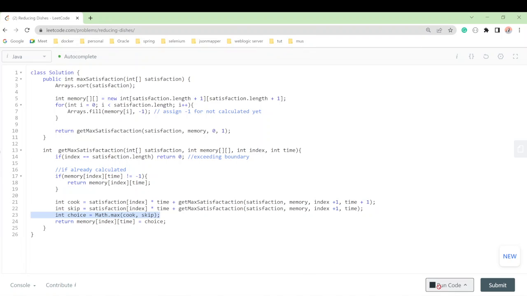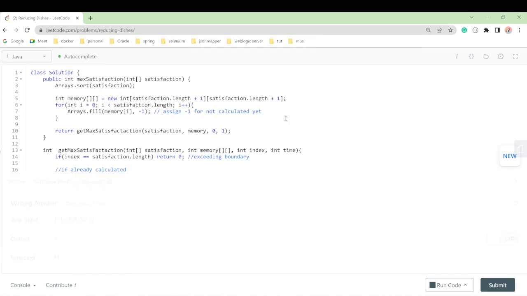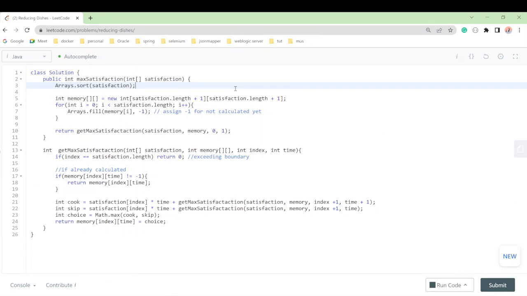Okay, what is happening, let me check. We'll start from here. First we'll do the sorting, then we will fill its values with -1. After this, we come to the get satisfaction. We'll take satisfaction, memory, index and time.